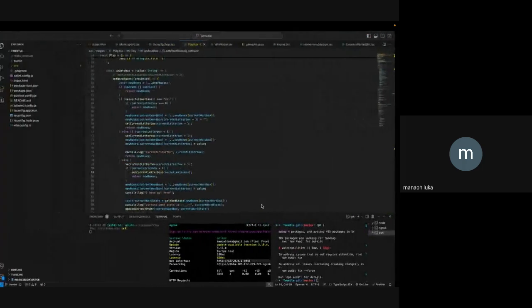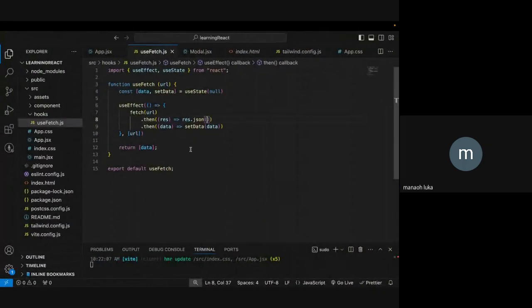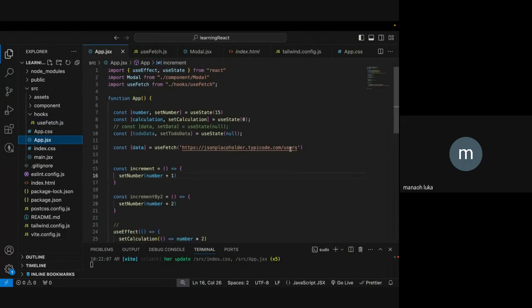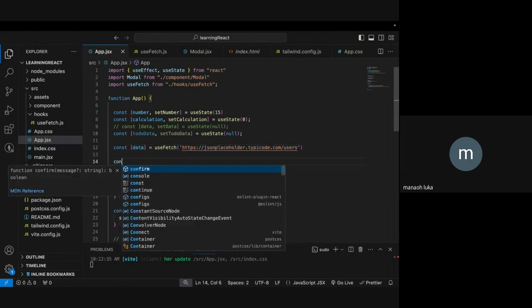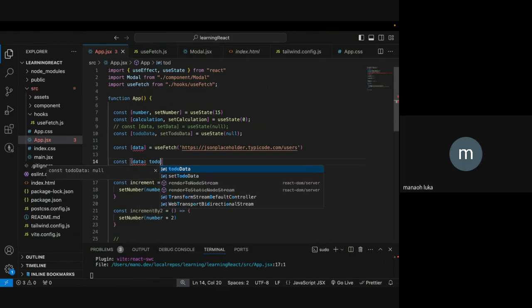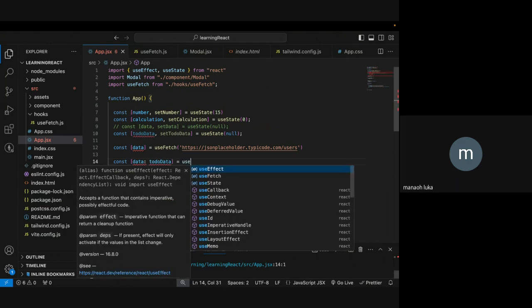So without any more stress, if I want to get my to-dos now, all I just have to do is come here, and then in this app.js, I will just change this data. So I can just come here and say const. So custom hooks are reusable, right? So let's try to reuse the same useFetch, but this time around it's fetching to-do data. So I will do todoData, then I will say equals to useFetch.